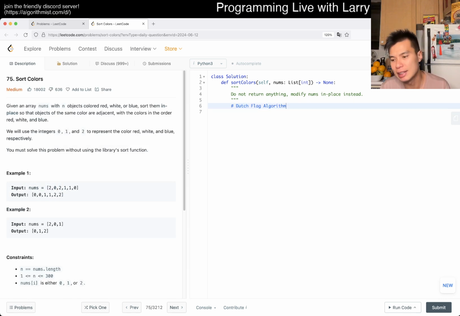The idea here is to create an invariant such that certain things are always true.